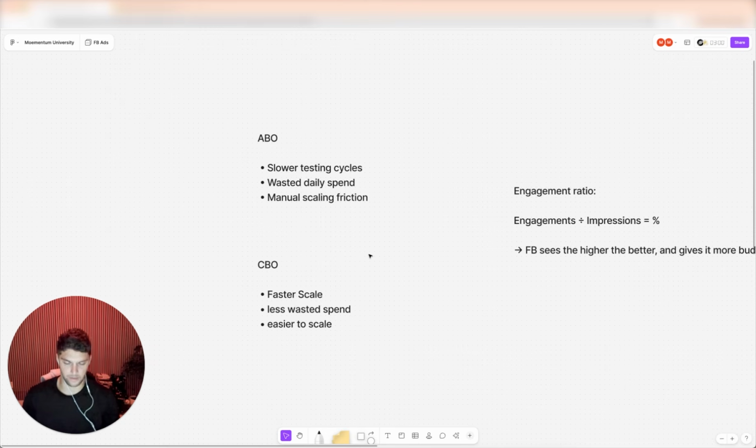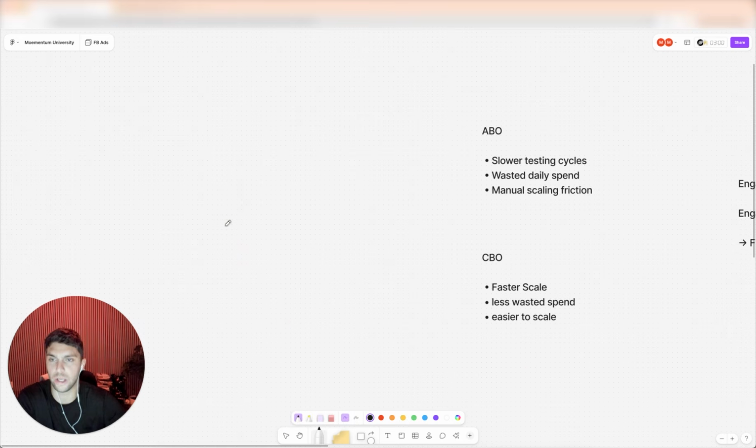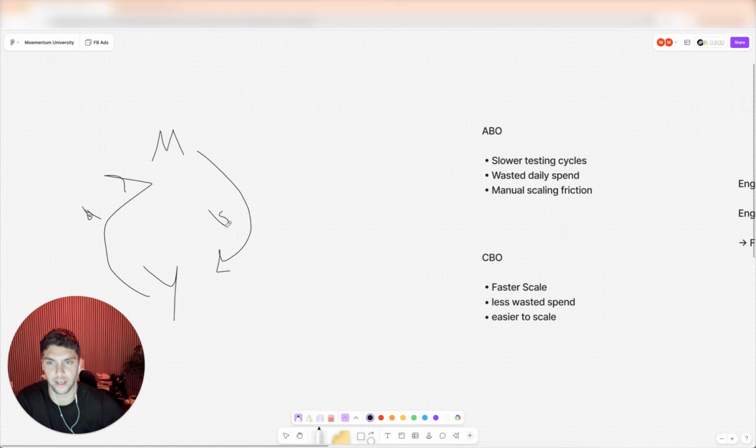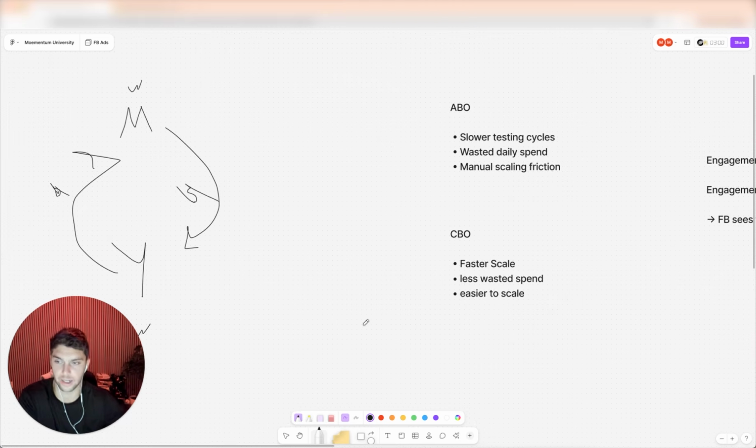CBO is pretty much saying, hey, Facebook, I have a set amount of budget that I want to spend every day, and I need you to get me customers within that budget, okay? And the truth is, the Facebook wheel works like this: this is Meta, and this is you. When you give Meta money, Meta will give you more money, because Meta wins when you win. So when you're first getting started, especially if you're doing a CBO, Meta's whole point is to get you sales, and nobody knows their customers and users better than them. So you might as well set a budget, have really good creatives, and just let them do the hard work. I'm going to go over the campaign structure and how to do it inside the Facebook ad account shortly. So that's number one.